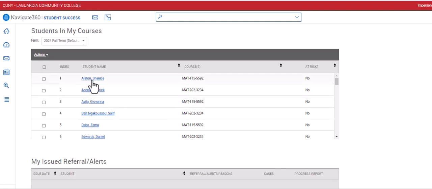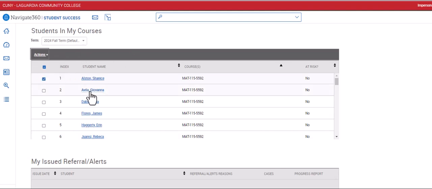So right now, it's sorted by the student's last name. You can also sort by the section number. So if you click this sorting icon, it's a bit away from where the name of the courses. You just click that and then it will sort the list by section. If you want to send a message to just one student, you would just click on that student's row and then you go to Actions, Send Message.